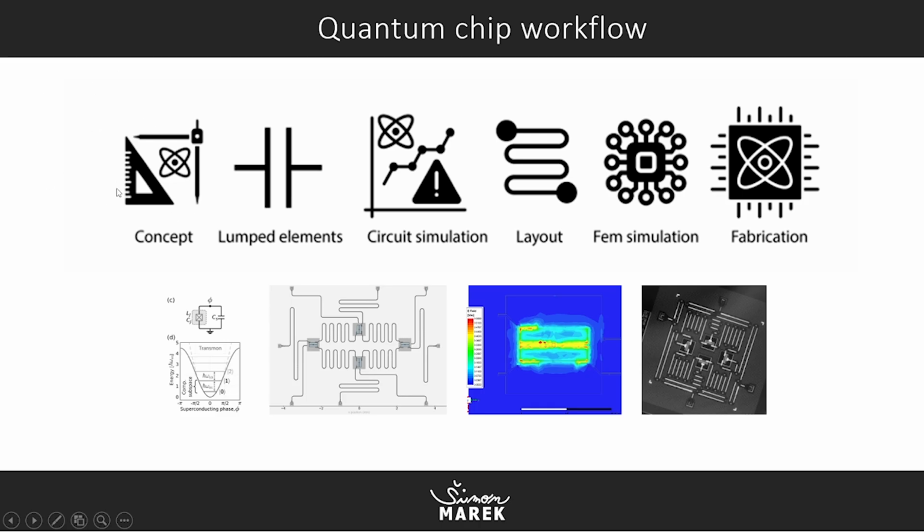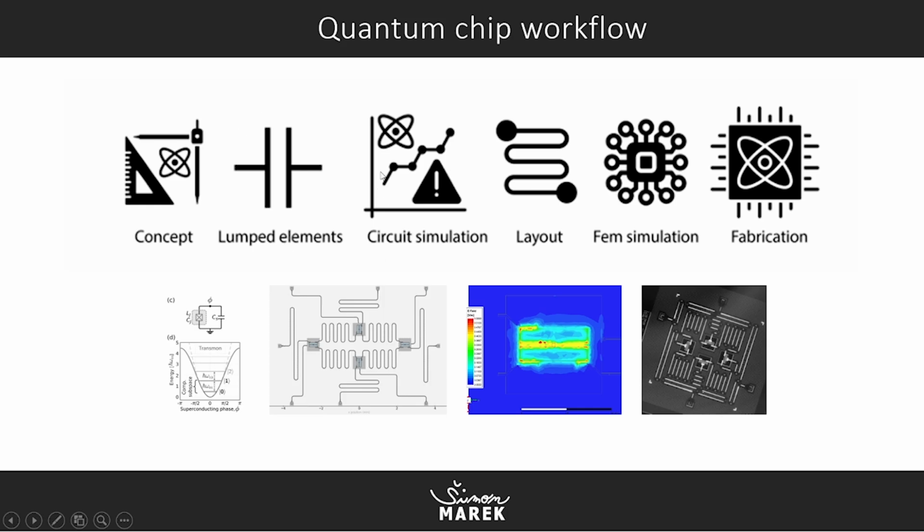For concept, lumped elements and circuit simulation, we can use some microwave studios, and typically for the bare concept phase, we will need to use some tool like Josephson circuits in Julia, where we just define our values and we will see our plots, like charts for amplifiers.